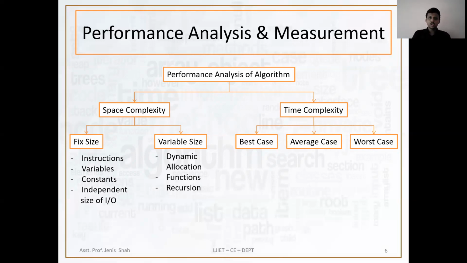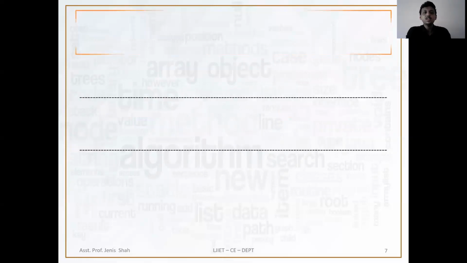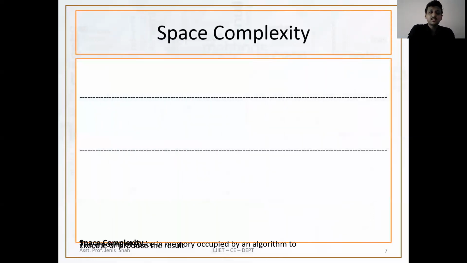Fine. Is it easy to understand? So during a searching algorithm, if my key is 1, it is the best case because I got the output in only one comparison. If it is 5, I got the output in 5 comparisons, so it can be an average case. And if I want to search for 10, then it can be the worst case. In such a way, we can divide time complexity. So here is space complexity.